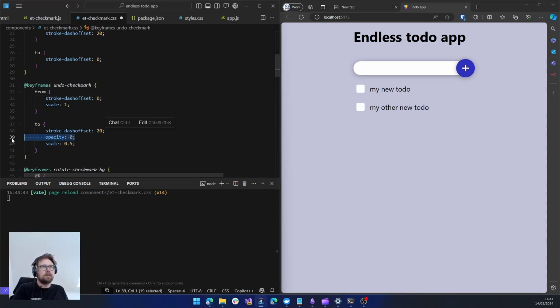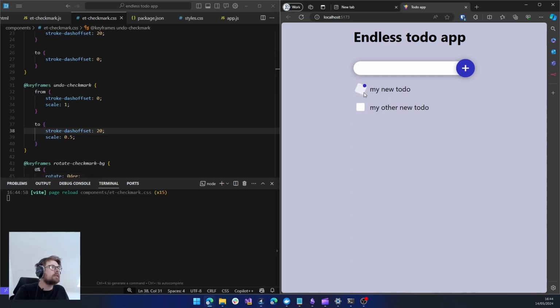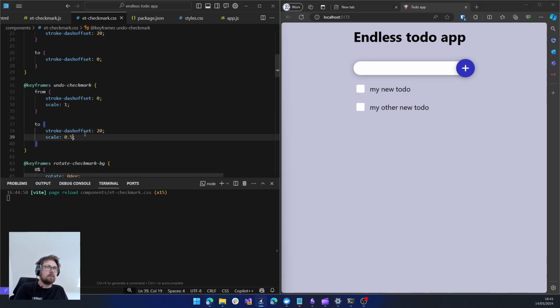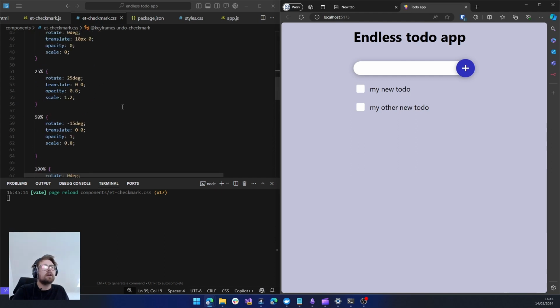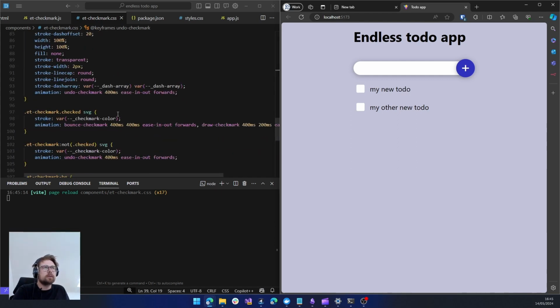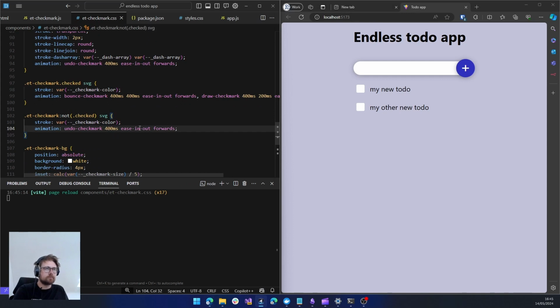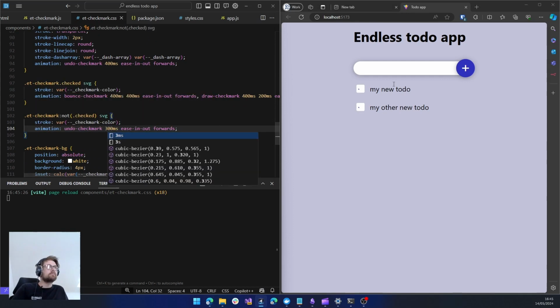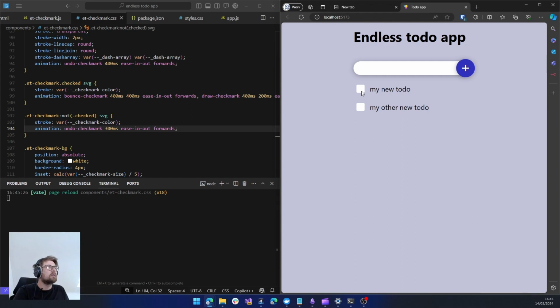I'm going to see what it looks like when we remove the opacity. And then maybe we'll just scale back to 0. I'm just trying to find something I like here. I think I like this. One thing I will do though is make the animation a bit faster for the unchecking. Yeah, I think this is nice.